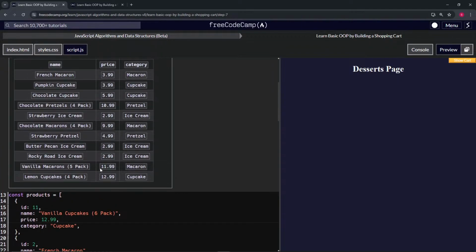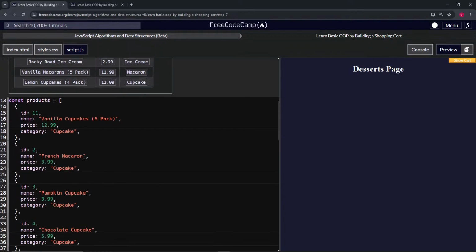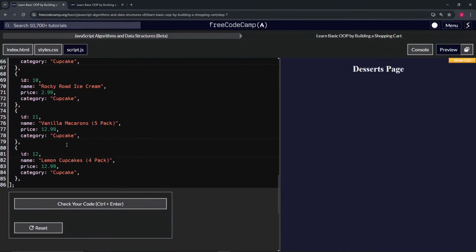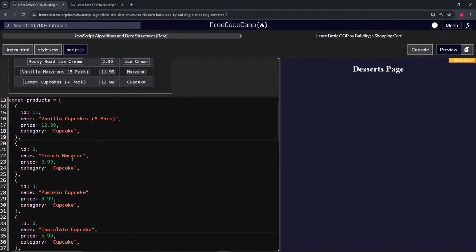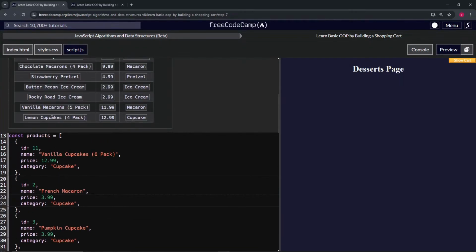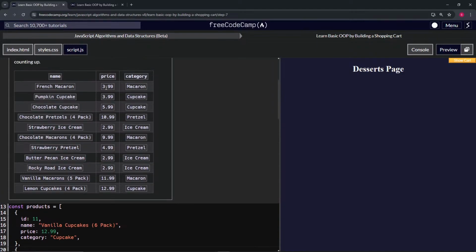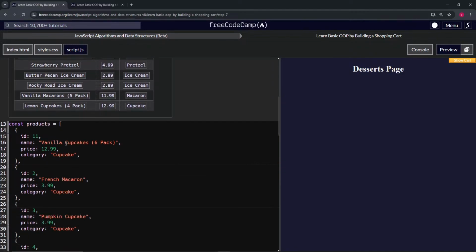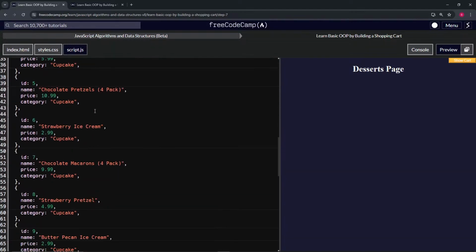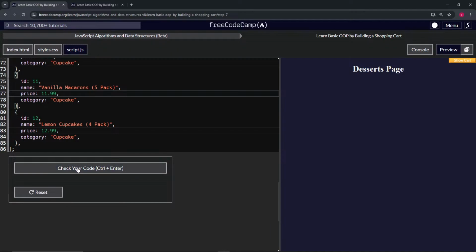Oh, yeah. And then $11.99 on the vanilla macaroons. And then these are going to be $12.99. The lemon cupcakes must be better than the vanilla cupcakes since they're a lot more expensive per. Who knows? Check it. Nope.